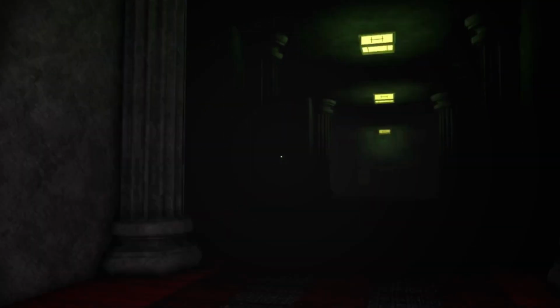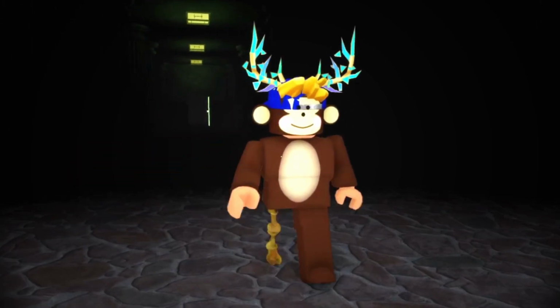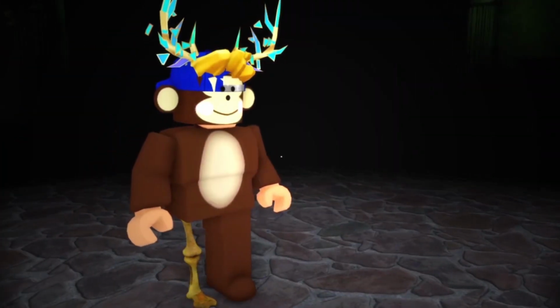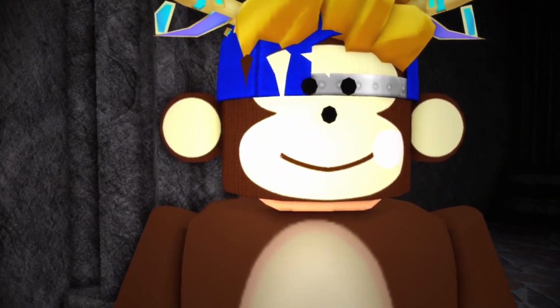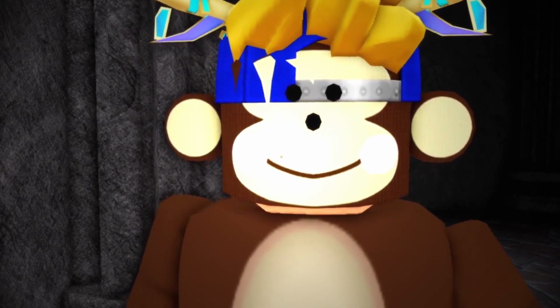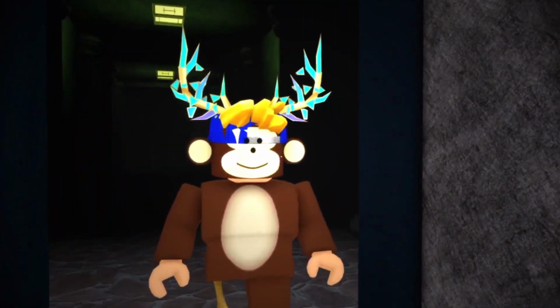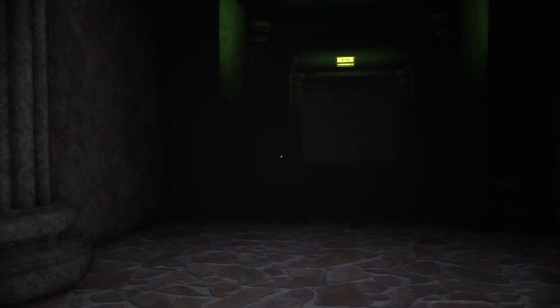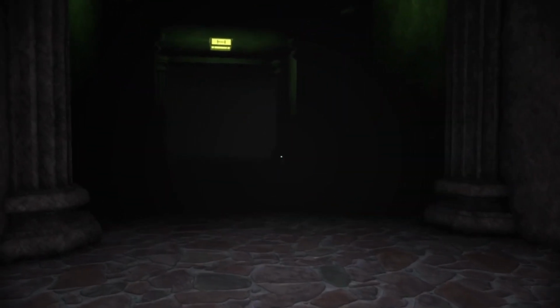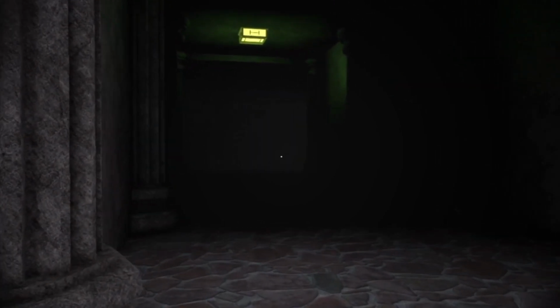Wait a minute. This looks like we're going back into the house. I don't want to go in there. Don't open that. Oh, why didn't you say something earlier, guy? Maybe door number two? Wait, this is the maze. No, don't go in this one. Okay. This is the maze where we gotta find the key.